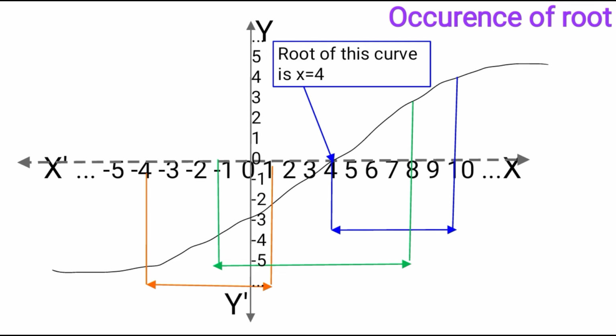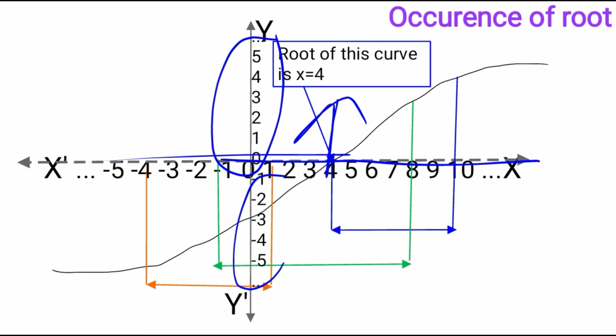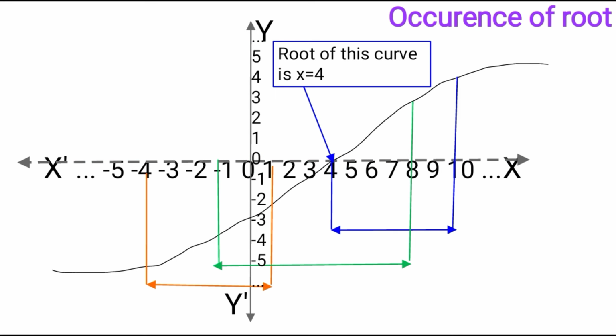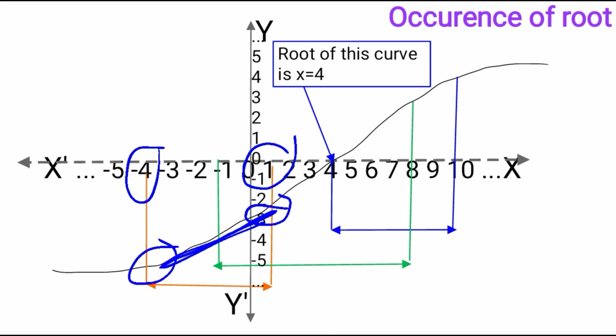Now forget this. A curve contains infinitely many points. Let's suppose the positive functional value occurs on the y-axis upwards from the x-axis and the negative functional value occurs on the y-axis below the x-axis. Now take points -4 and 1 on the x-axis. For this graph the functional value of both these 2 points is negative. So both values are below the x-axis, then the curve can't cut the x-axis between these 2 points. Again take points 8 and 10 on the x-axis, here the functional value is positive for both points. So both points are above the x-axis, then the curve can't cut the x-axis between these 2 points.